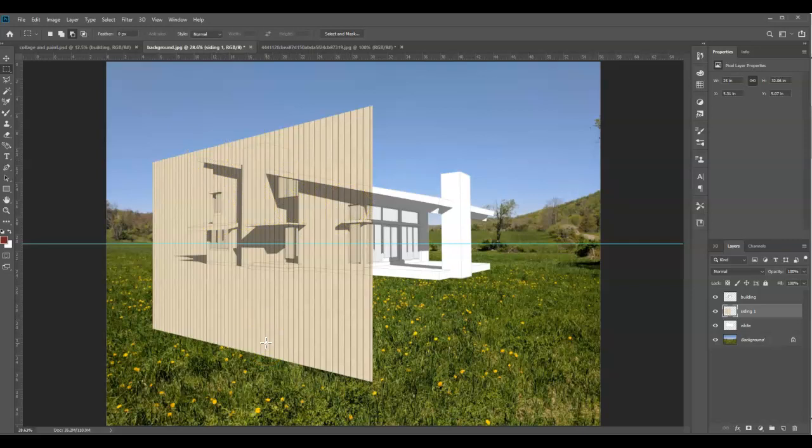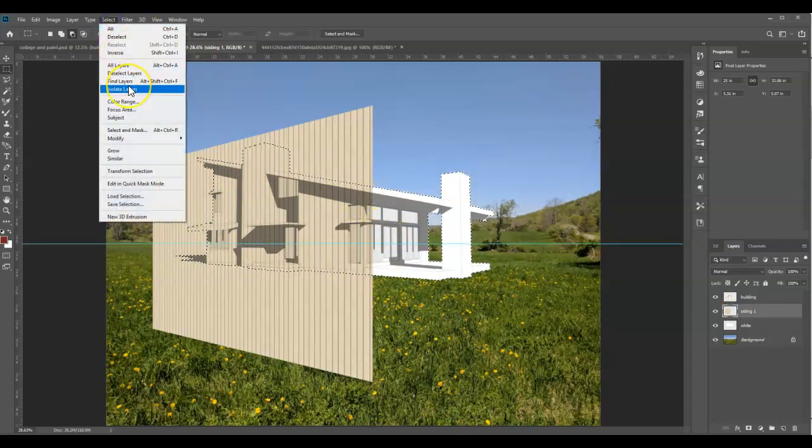itself. So the last step, well, we're going to change the color here. I don't want to forget that. But the next step, I should say, is to get rid of the siding where we don't need it. So I'm going to do this in a couple steps. There's lots of ways of selecting in Photoshop, but I'm going to press Control on my keyboard and click the icon next to building to select the building itself. And I'm going to go Select, Inverse.